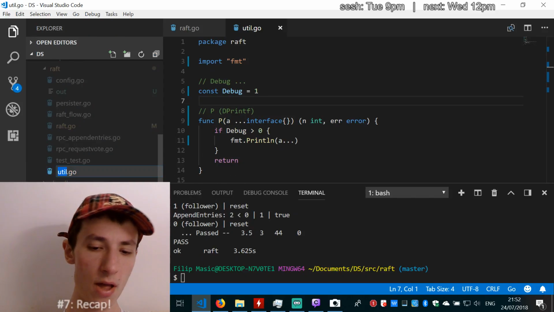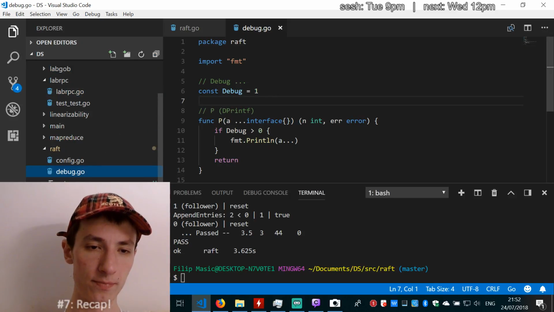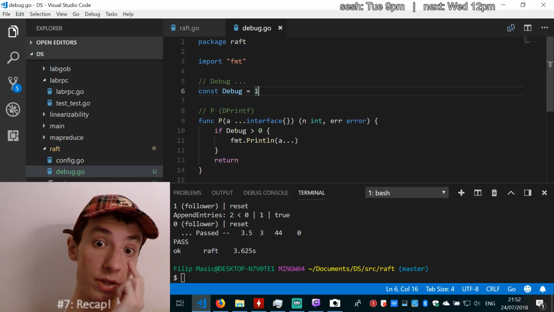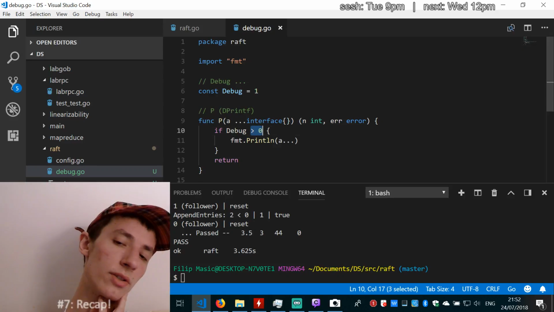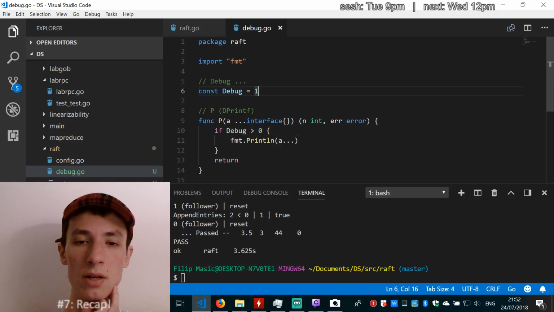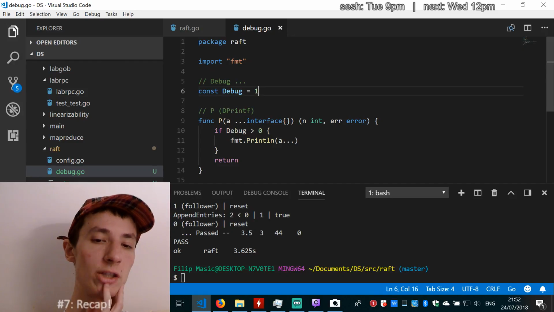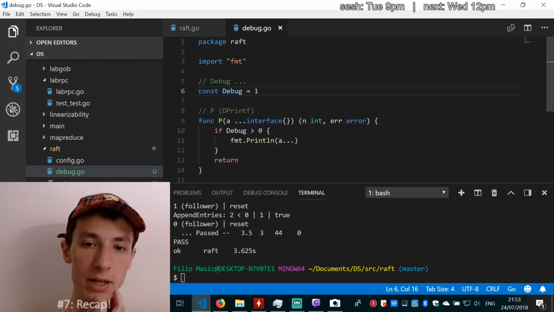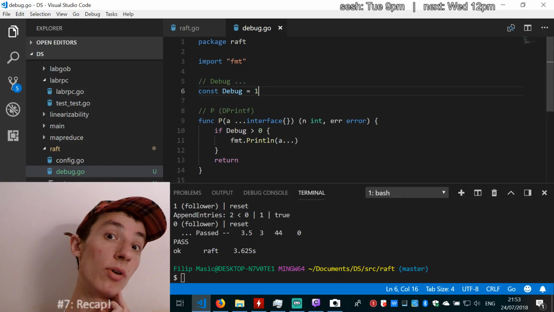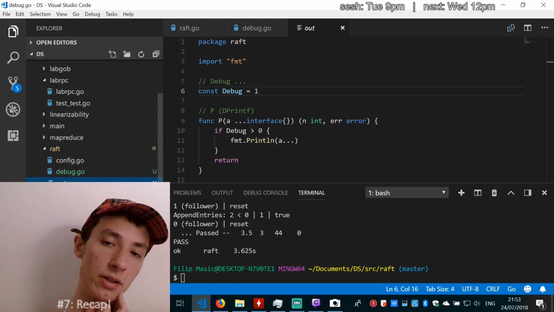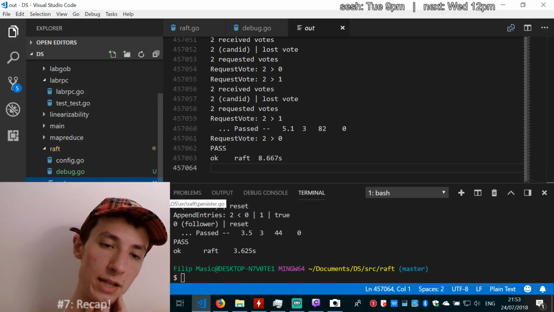I'm going to rename it to debug. So this is just the debug switch. Depending on whether this is 1 or 0, or I guess true or false would also work. Nah, it says greater than 0, so types and shit, but yeah. Whether I set it to 1 or 0, it should respectively show or not show all of my print statements in the console or in the out file, whenever I wish to test.